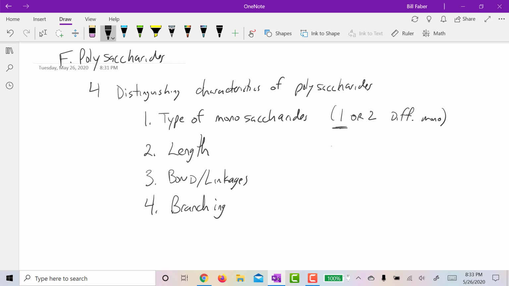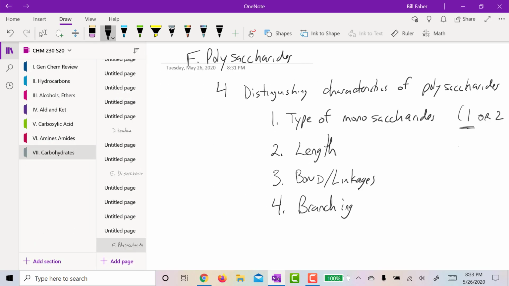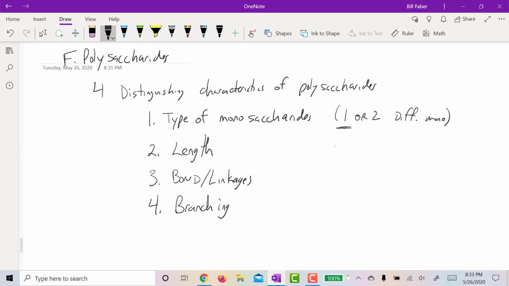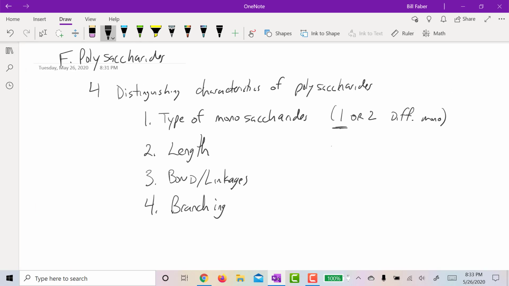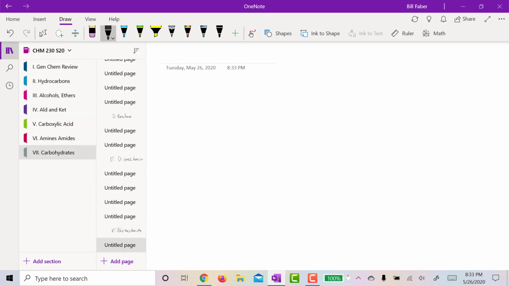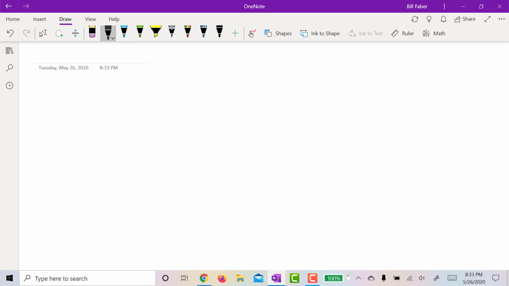Okay? So the three different types that I want you to know are all made of glucose. They're all many glucose molecules connected in different ways. And obviously we're getting such big molecules that we can't draw them. We can just know the characteristics, and I can show you some images of them. So the first one I want you to know is starch.